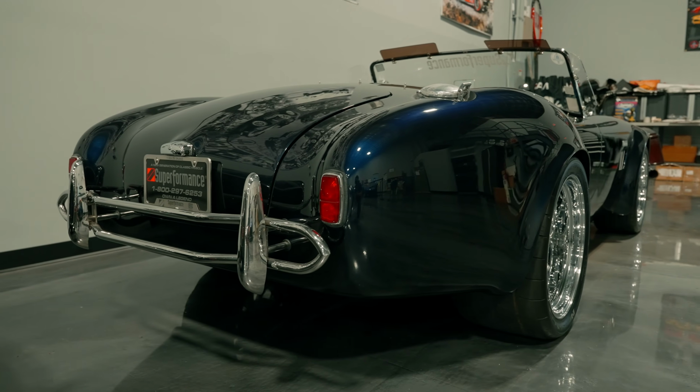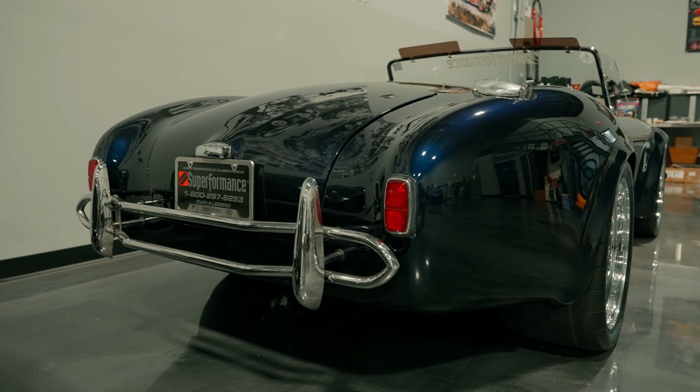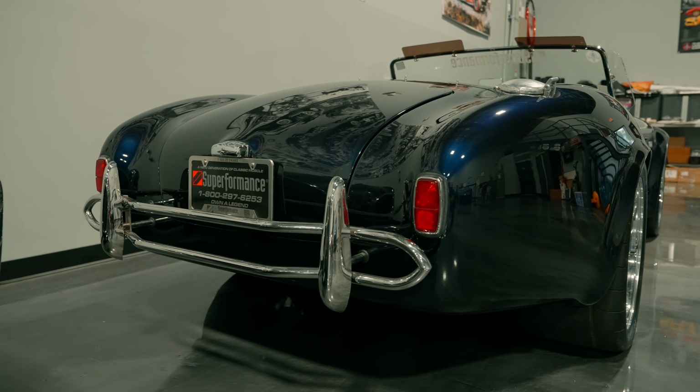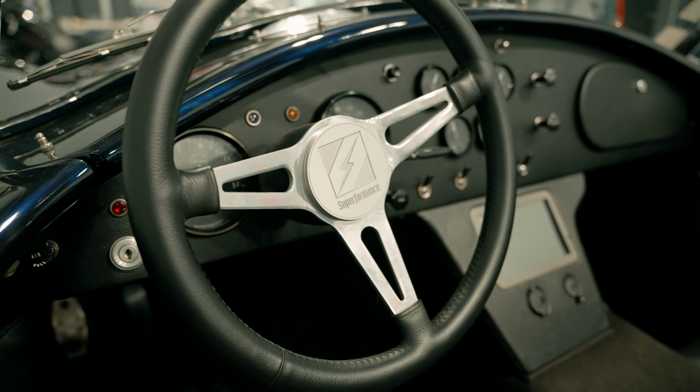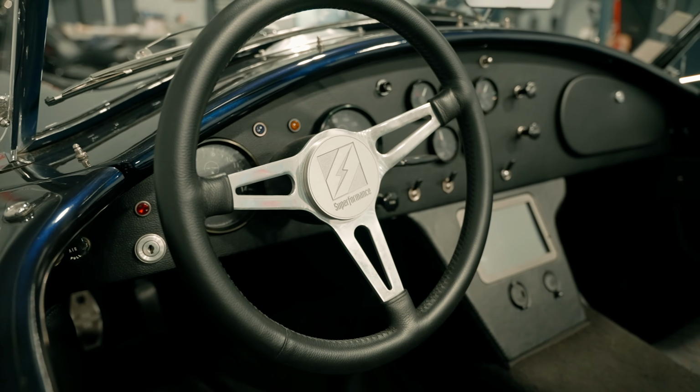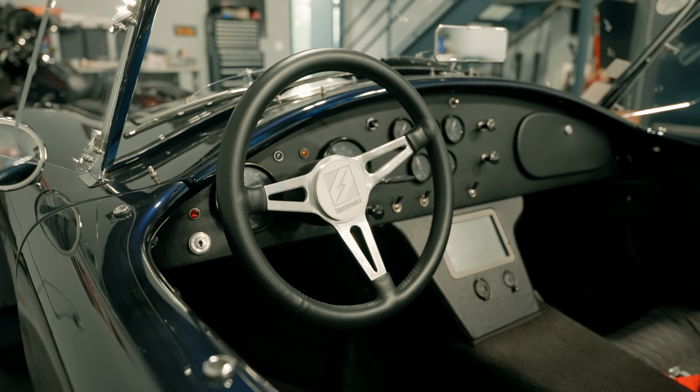A friend of mine, Joe from GoTech Engineering and Joe's Garage, said, I want to do a first electric Cobra for you. I said, Joe, forget about it. I'm a piston guy. I'm an ICE engine guy. Don't want to know anything about electric cars. I plan to die and say I've never driven an electric car. That's my plan. But things changed.